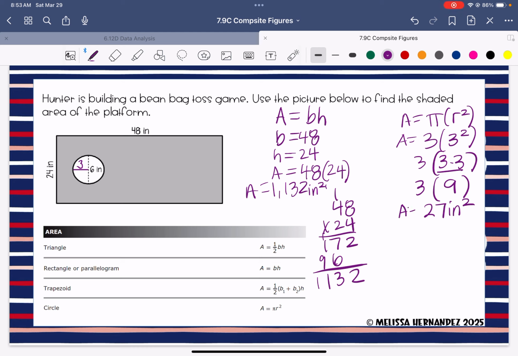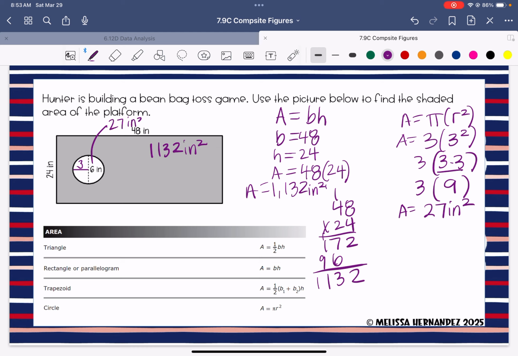So what we have to do is take out the area of the circle. I like students, especially if they're turning in papers, to show this. So if you're my student watching, this is what I would like to see, so I can see where the mistake was. If you make a mistake on the circle, you'll use 6 by accident, and so this answer choice is 27.